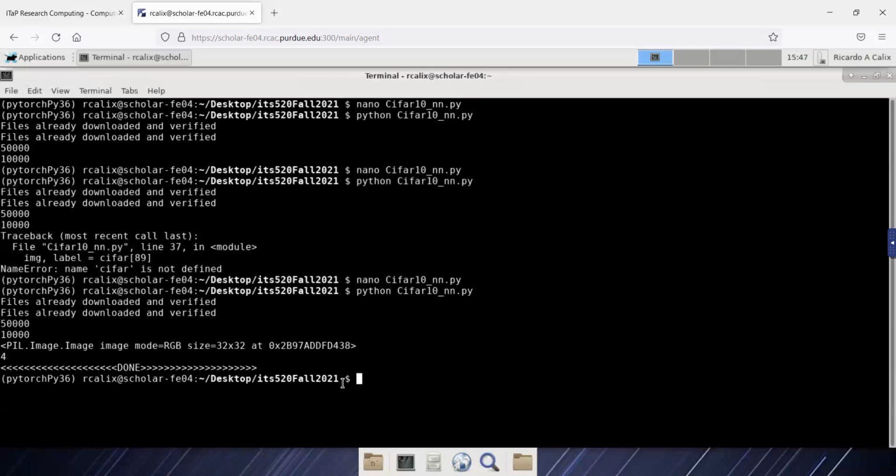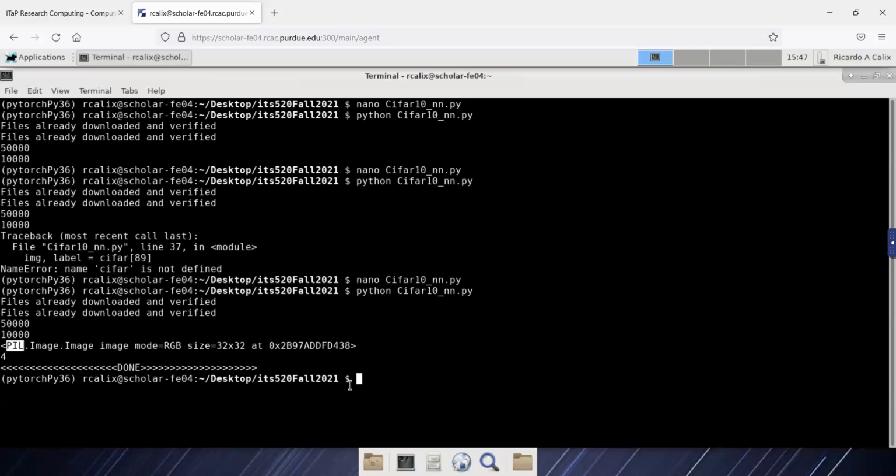So we can see that the label is 4, whatever that is, right? And the image, we have some information. It's a PIL image, the Python imaging library, so that tells us something about the format. It tells us that it's an RGB image, so it's in color. It also tells us the address in hex, and then it tells us the size, 32 by 32, okay?